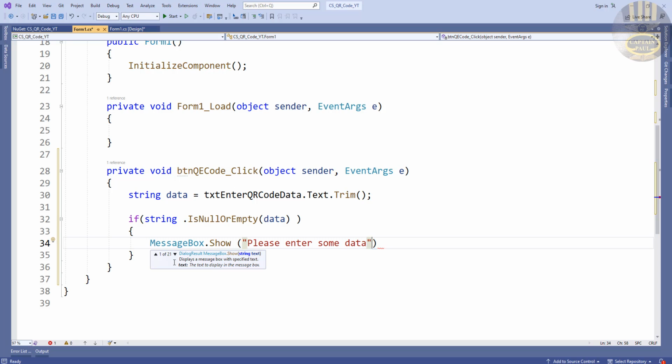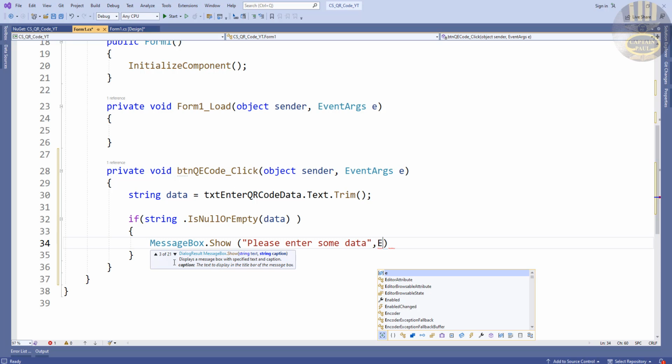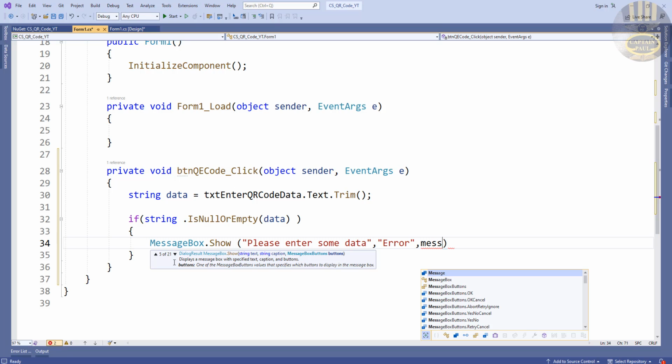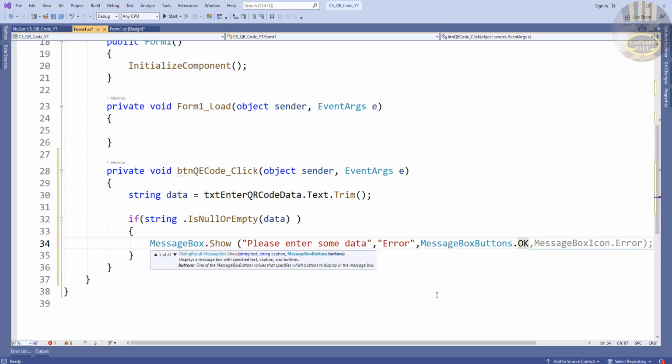Comma, that would be error. So let's say error in there. That is the title. Comma, I'm going to use MessageBoxButtons, and MessageBoxIcon.Error. So let's just accept that. There, the system has helped me out. That is very good.